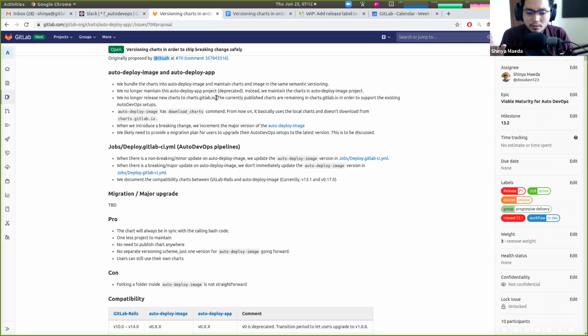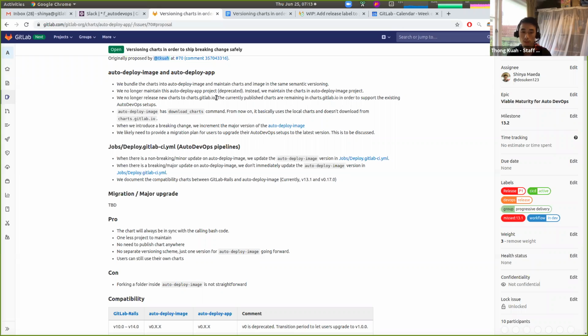Do we have to fetch charts from charts.gitlab.io? No, we don't have to. In fact, we have an option for people to have their own charts checked into the repo under /charts. If they're already checked in, we'll use that local version. I think this is a history thing where previously we didn't have a Docker image. We just did everything in the GitLab CI YAML, so we needed a fetcher because we didn't have a place to put it.